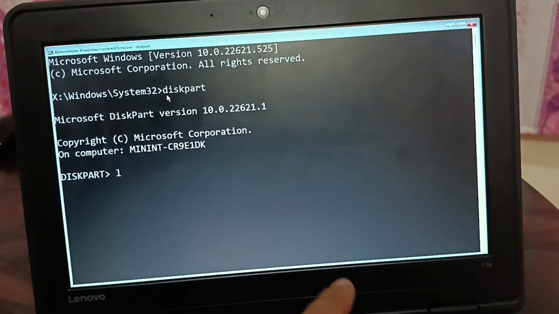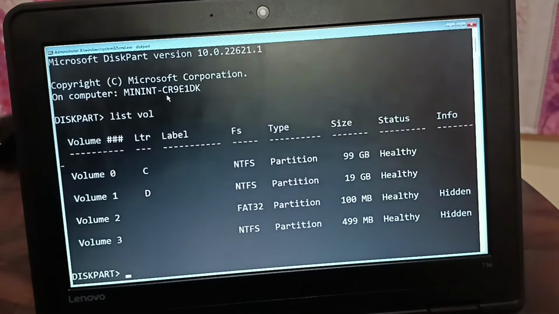Now we'll type the command here, list volume. So this will show the list of volumes that you have in your system. So you have volume 0, 1, 2, and 3. This is CD. So here volumes 2 and 3, you do not have a label over here. It's FAT32 something. It's a hidden drive and it's a hidden drive. So a couple of drives you have over here.